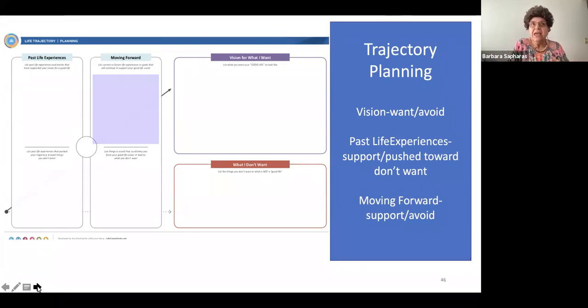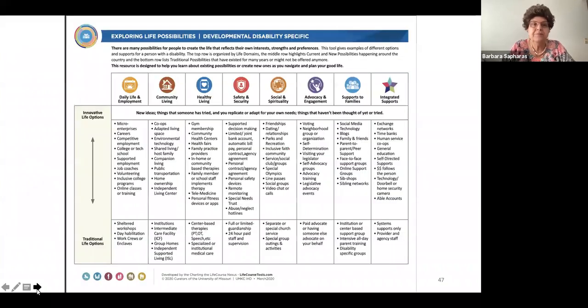By looking at those past experiences and opportunities, we can also help them identify the past life experiences they had that helped them go or move towards their outcomes, but also maybe what hindered them. And then in the middle, what supports, or what do we need to do to help you move towards that outcome, and what do we make sure we don't do?